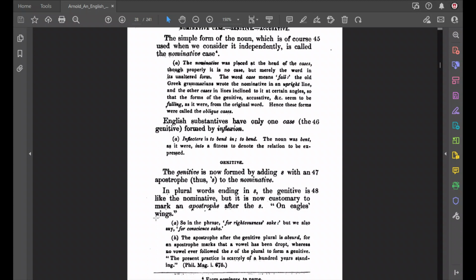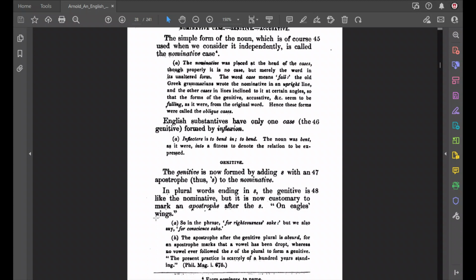In the phrase, for righteousness' sake, what we see in grammar is we learn a rule, and the rule covers most situations. But then there are exceptions, and we study the exceptions. The rule covers almost everything, and we spend our time learning the exceptions. So here we have a couple of notes. We have the general rule that to form the genitive, you simply add apostrophe s. If there's a plural noun that ends in s, you just add an apostrophe at the end of the noun to show the genitive case.